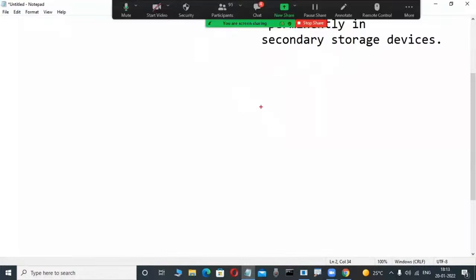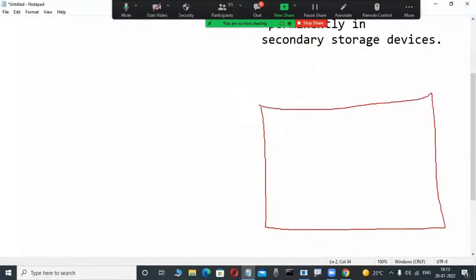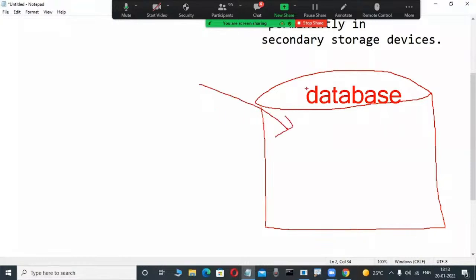Whenever I'm installing Oracle software into my system, automatically some place is created in the hard disk. Oh, maybe this place is called a database. So many people are thinking like that. Here, in this place, we are storing data, a random collection of data, we think. That is absolutely wrong.